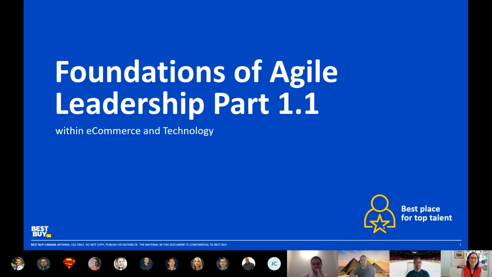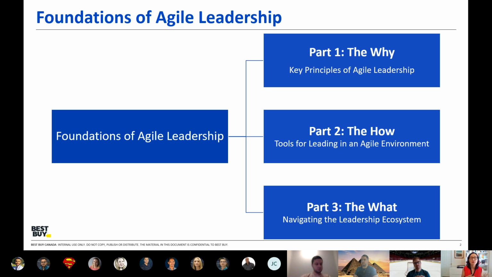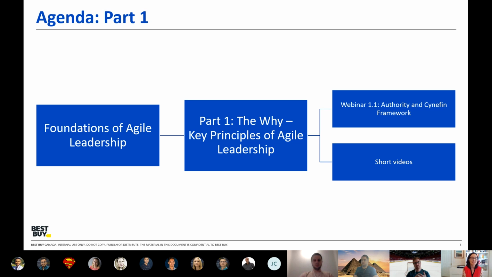I'm a talent coach and really want to welcome you to part 1 of Foundations of Agile Leadership, which is why you need to focus on solving complex problems. So happy you are taking this catch-up session. 80% of leaders around you have already taken these trainings, so it's really crucial that you do understand these concepts. We are making a shift in our leadership culture here within digital retail and technology, and we just want to make sure that all of us are bringing these concepts to life and experimenting with these new skills in our day-to-day work.